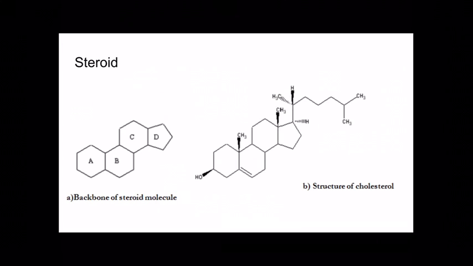So just at first glance, we can tell that steroids sort of look a bit like carbohydrates in a way, right? Because they have all those rings to them the way carbohydrates do. But they're not the same as carbohydrates because they don't have the amount of oxygen in them that carbohydrates have. In fact, they have hardly any oxygen, depending on what the side group is. There's hardly any oxygen in them.